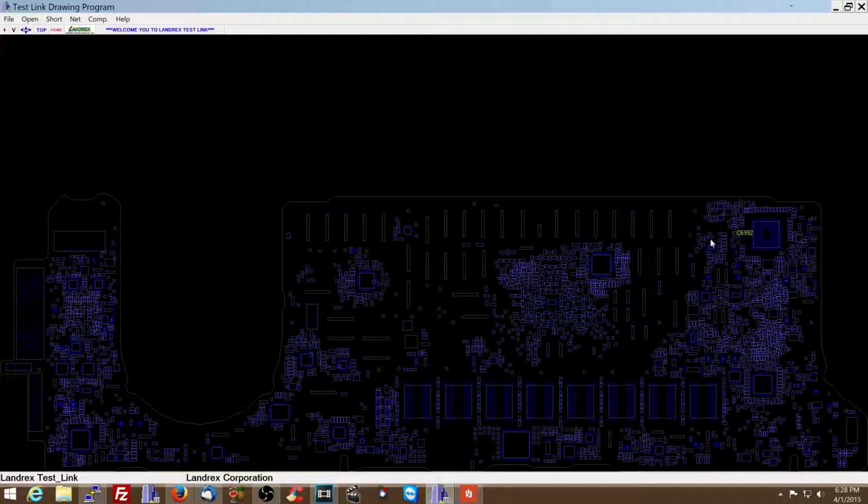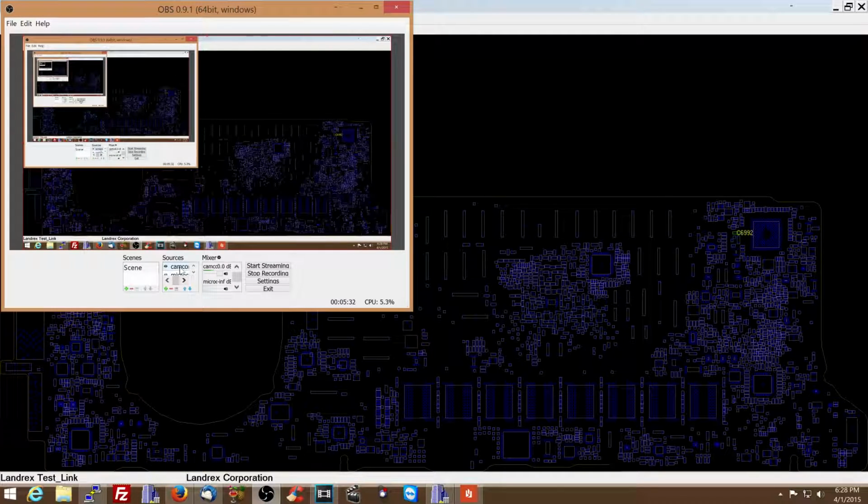Okay, now this is this component over here. So I'm going to try and check that component out. We're going to measure it, and you'll see what I see on my multimeter in a second.